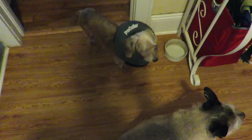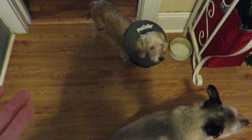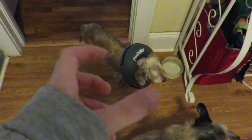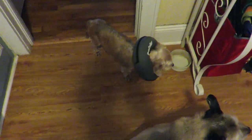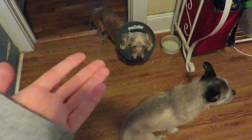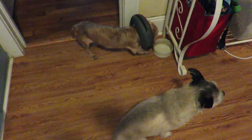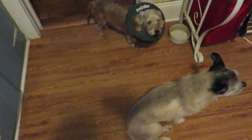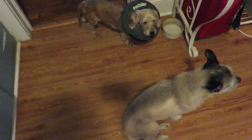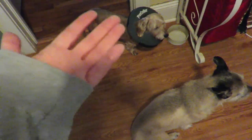I totally forgot to show you guys Armani's little cone. He had it on all day and actually kind of seems to like it. It's kind of funny because I think it's comfortable for him — he's been resting his head on it when he lays down, like one of those airplane pillows. Because it's inflated, he can't reach his head around to bite his little butt, so I guess it's like a win-win. If any of you guys use the regular cone, this inflatable one might be a better idea — it seems more comfortable. They are twice as much money, but it's definitely an option. So there's my review of the inflatable cone.